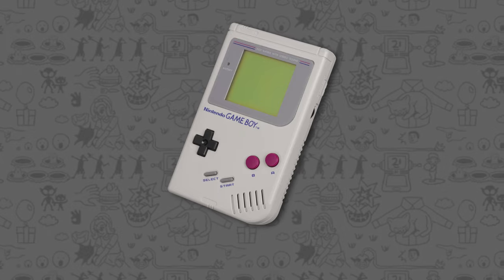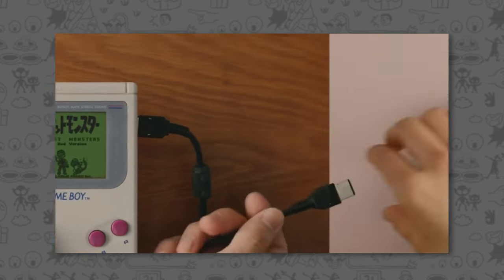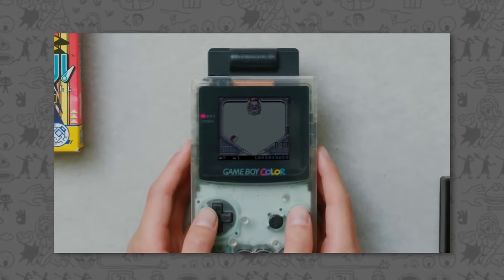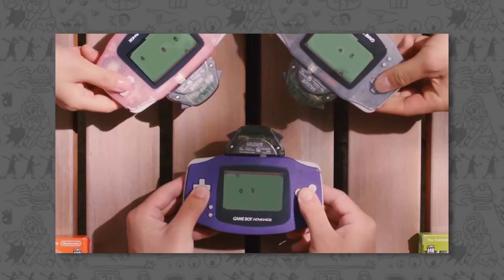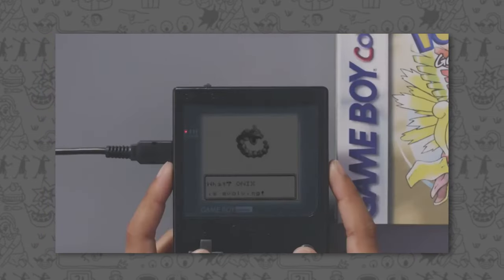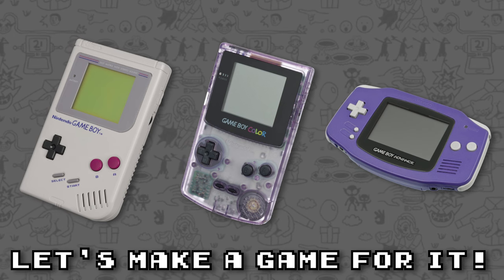The Game Boy. Originally released in 1989 by Nintendo, this handheld gaming device quickly became an iconic symbol of pop culture. Including its iterations like the Game Boy Color and Advance, these consoles paved the way for portable gaming as a whole, and clearly left a huge impact on a ton of childhoods, including my own. So, to pay homage to this legendary set of consoles, I decided to create a game for it.